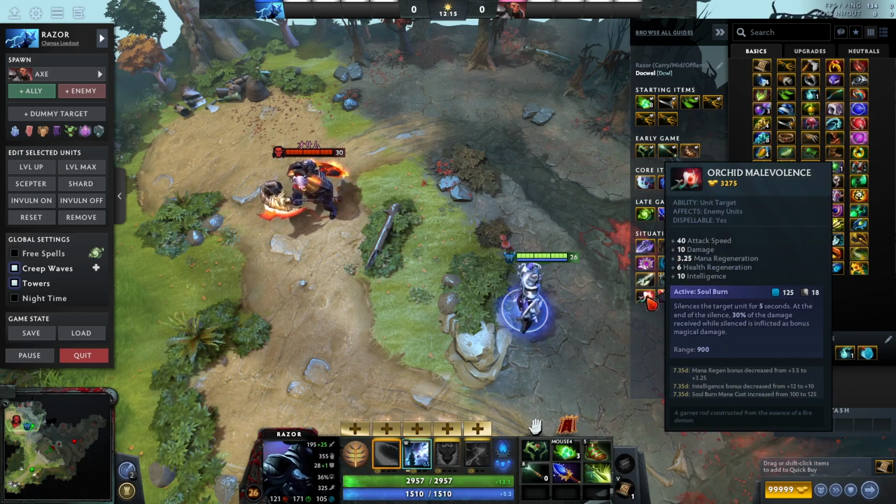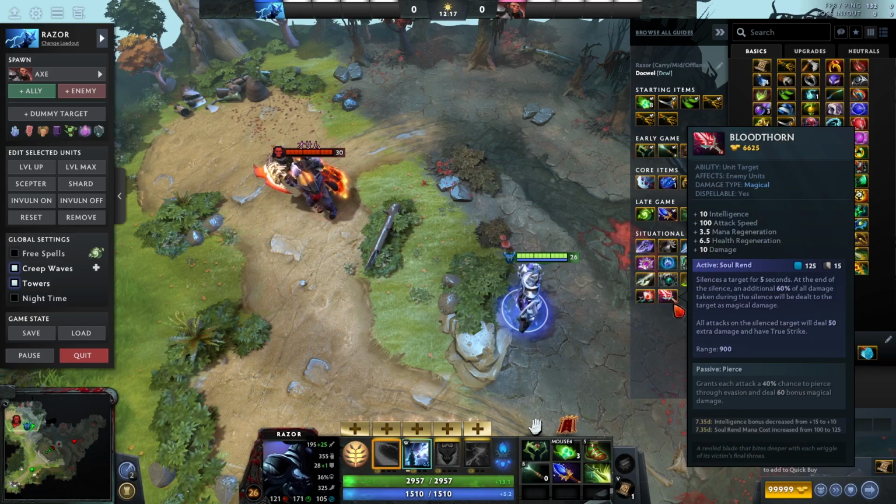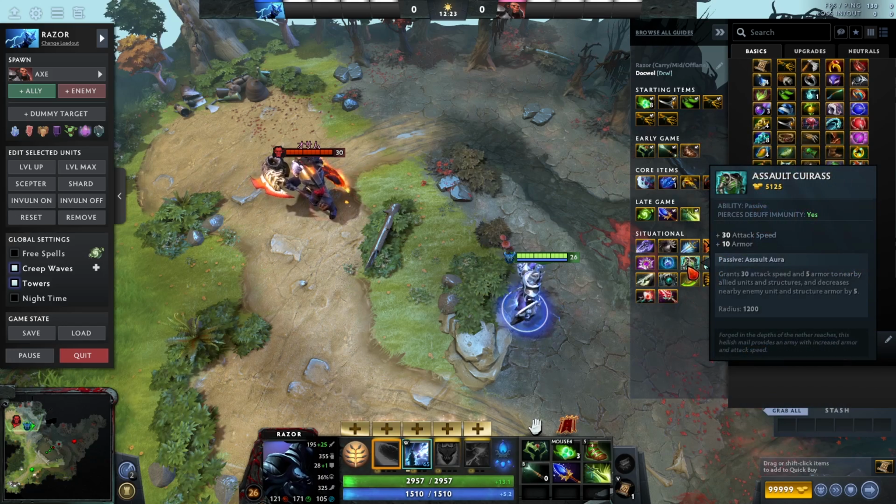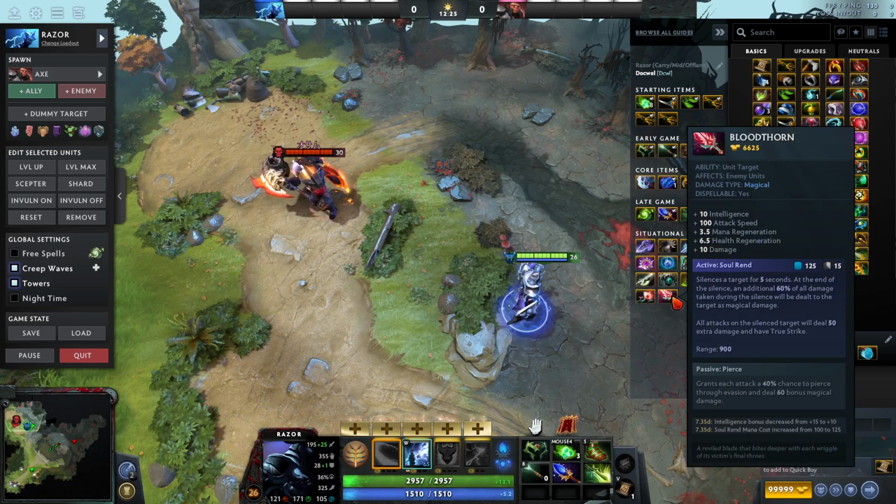And then this Orchid and Bloodthorn, these are really good items right now, but it doesn't give this hero any stats, like I've talked about before. It's kind of one of those, like with Nullifier and Assault Cuirass, it just doesn't give this hero that tank ability, that run-in ability he likes to do because he's frontlining, running at people. And so, yes, it gives you that True Strike, those kinds of things.